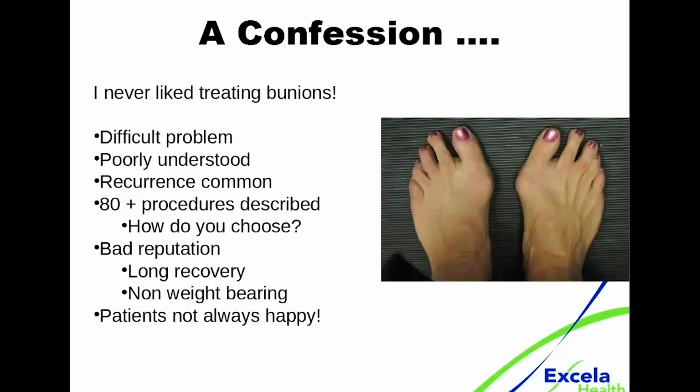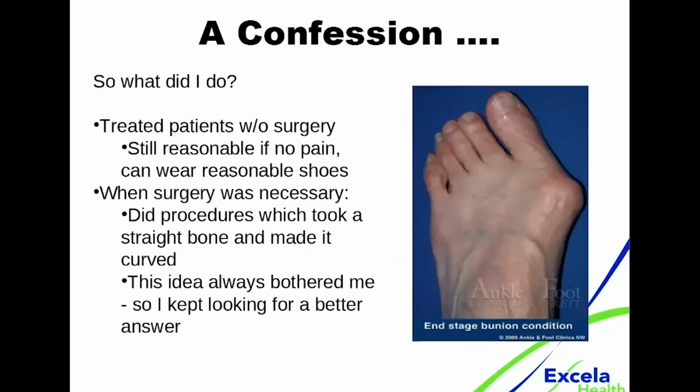So what I did initially, I tried to treat patients without surgery where I could. Bunions are difficult problems to fix without surgery. You could try to adjust shoe wear. You can limit activities to a degree. When surgery was necessary, the mainstay of our treatment truly was taking a straight bone. The bunion is not an abnormality of the bone. The bone is still straight. But we would take a straight bone and we would make it curved, which never sat well with me. This idea never made sense. It's the only place in the body we really did that. And so it really prompted me to continue looking for a better answer and a better solution for these problems.